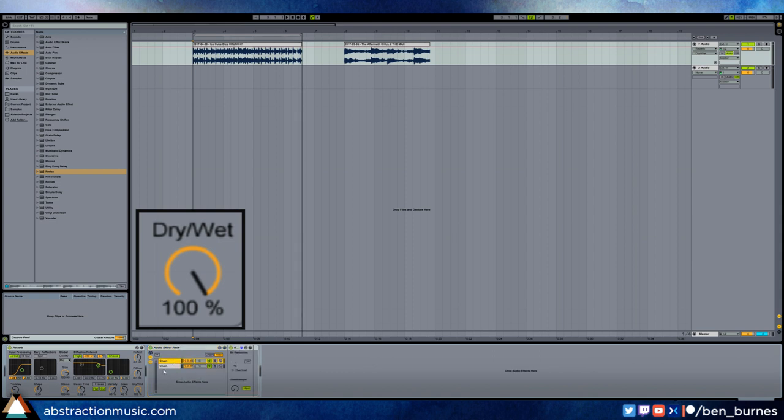So what I have here is one chain that has the Redux and one chain that has nothing on it. So I could also rename this to wet and dry. And now I have a wet and a dry track that's getting split right here and then going back together right here. And now I'm able to manually control how much of the effect I want on each. So if I wanted this to be very heavily downsampled, but I don't want it to be very strong. Or I could go the other route and I could have this very strong, but still contains some of the original audio.